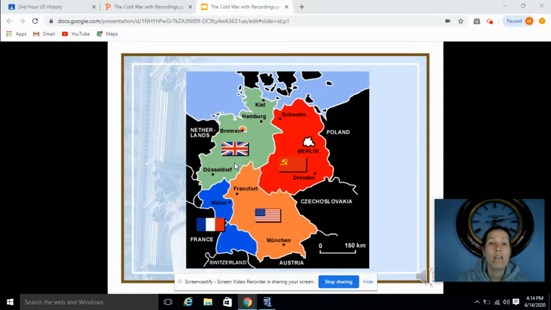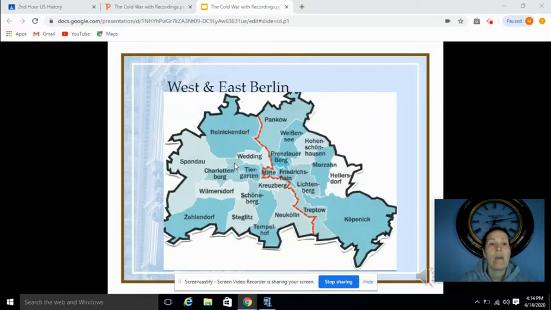So if you guys go on to the next slide here, you'll see that you have West Berlin and East Berlin, and the red dotted line that's there is where the Berlin Wall was located, separating the 2 parts. So the west portion of Berlin was completely surrounded by Soviet Union territory too, and that becomes an issue later on when they try to stop us from getting anything in there.